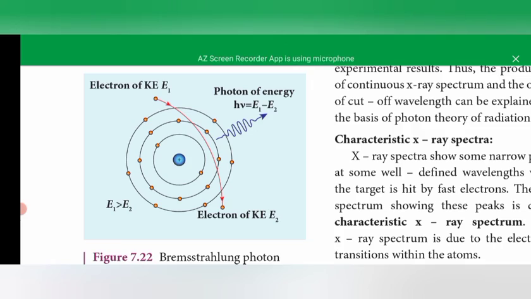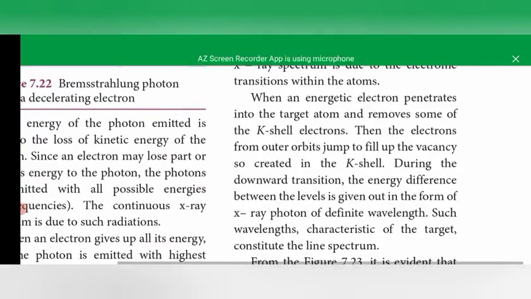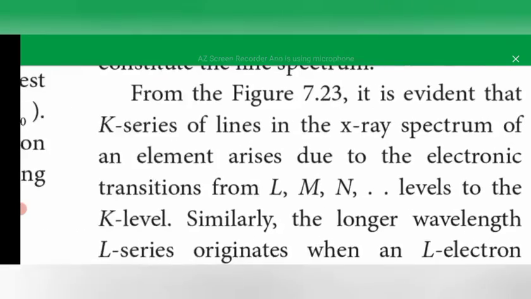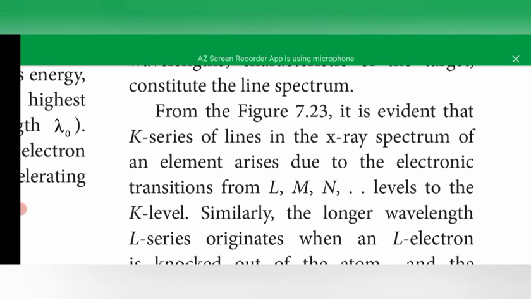And in the characteristic spectra, what happens is that there are a lot of shell levels. Because of these shell levels, the fast moving electrons can go and hit any level of electrons, that is the K, L, M and N levels. So it originates peak values there. It does not go through the continuous form, from the higher level to the lower level like this. It can hit any level of the shells of the atom, and that produces the peak values. So this is the difference between the continuous and the characteristic spectra.